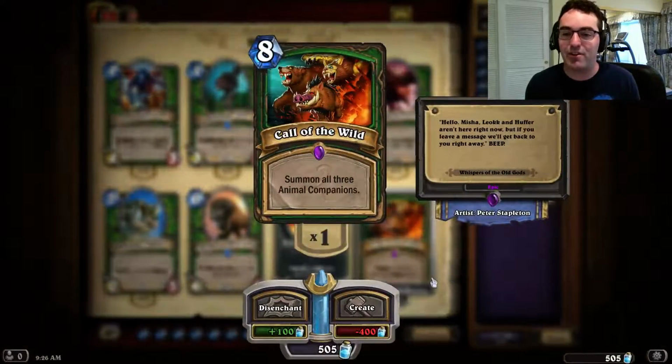Hello, Misha. Leyak and Heifer aren't here right now. Hello. Oh, if you leave messages, we'll get back to you right away.